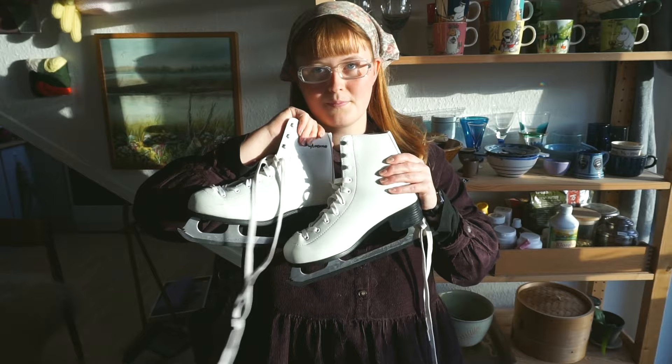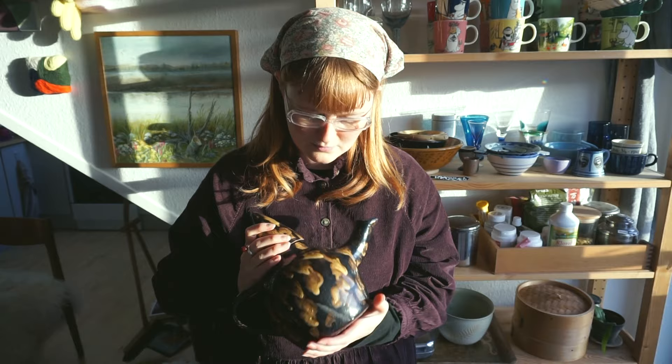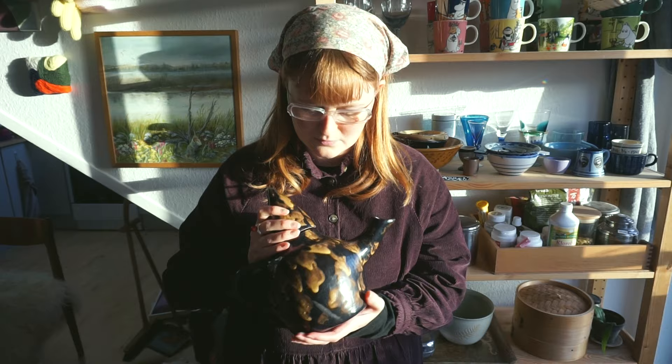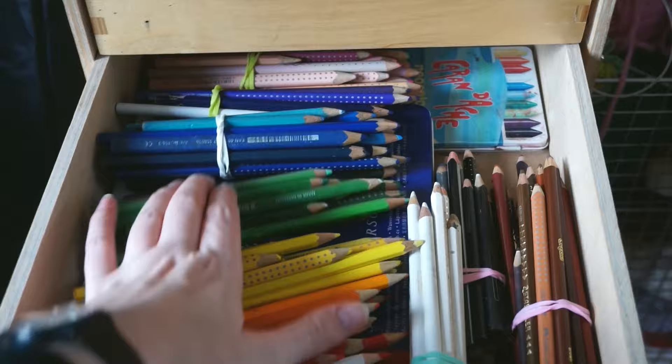I own a lot of stuff — that's no secret. I have a lot of hobbies and I realize those hobbies through a lot of things and tools. Recently though, I was inspired by my friend to sort through some older archives of things I own and reestablish a connection to them, touch them and sort them, and give away some of the things I don't actually have a relationship with anymore. That way it feels like a more dynamic thing than just owning something passively.